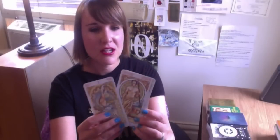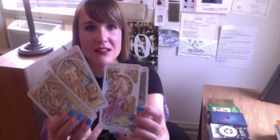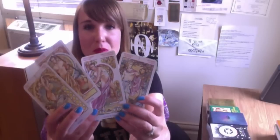The art is nice and it's visually appealing, but I don't find it to be particularly evocative. A lot of the images in this deck seem really repetitive. I'll show you a few cards. Basically what you have in this deck is a lot of gorgeous topless people, both male and female, and while I have nothing against gorgeous topless people, when you look at 78 cards full of them, they all sort of kind of blend together.